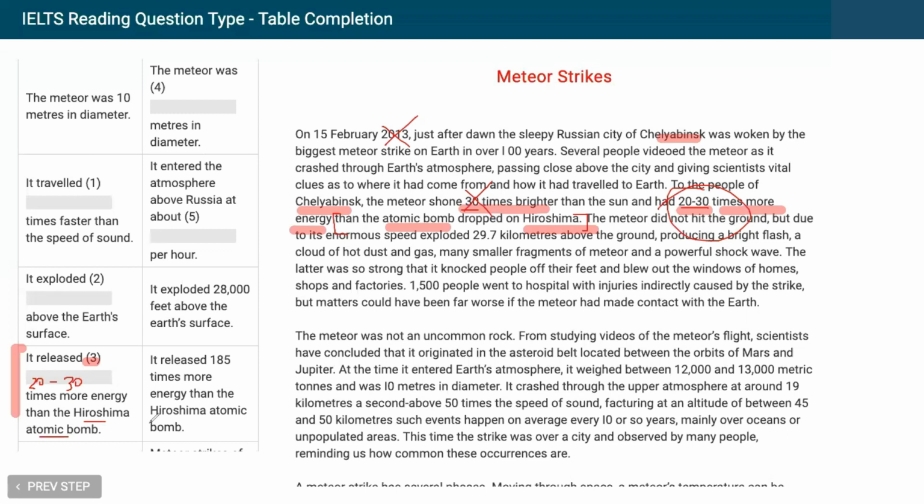And now at the end of this passage, we'll see the various ways that you could write this, but just be aware that you could write 20 with a hyphen in the middle, 30 as it is in the text, or you could write 20 to, the letter T and the letter O, 30. Again, we'll look at this at the end, so don't worry. Okay, so we have number 3 completed, and notice how this was presented first in the paragraph. Table completion questions are usually in order, but don't be surprised if the IELTS exam plays a little bit of a trick on you. So we were prepared for this, and now let's clear our screen and continue on.